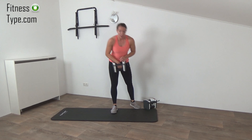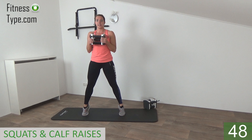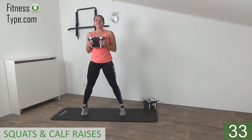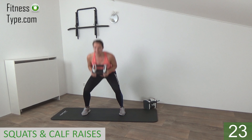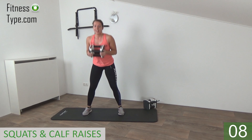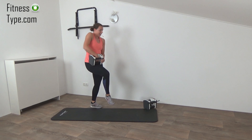One weight is going down, we just need one weight for the next exercise. Going to do a squat and a calf raise. Come into the squat, when you come up raise onto your toes — working the calves. Come into the squat and up on your toes. Try to hold it a second on your toes, working those calves. Toes are pointing in front, feet a little bit wider than the hips. Find your balance, go down into the squat and up. Last one — down, come up on your calves, and that's it.